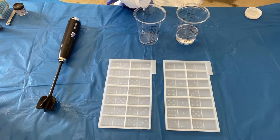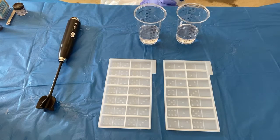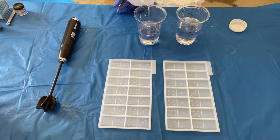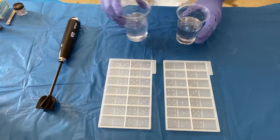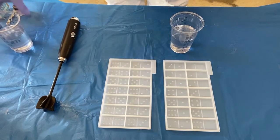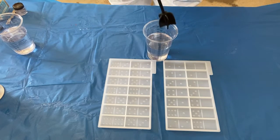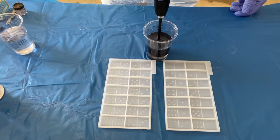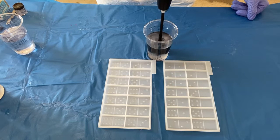As I mix the resin, this is a 1-to-1 resin mixture. I started out with the part A to half the amount in each cup, and then I added the part B up to exactly half. And now it is time to mix up the resin. I've got my resin mixer, and I'm going to put it straight down in the cup. You want to have it in the resin before you turn it on, otherwise it'll pull a lot of bubbles into your mixture. Then just turn it on and mix it around.